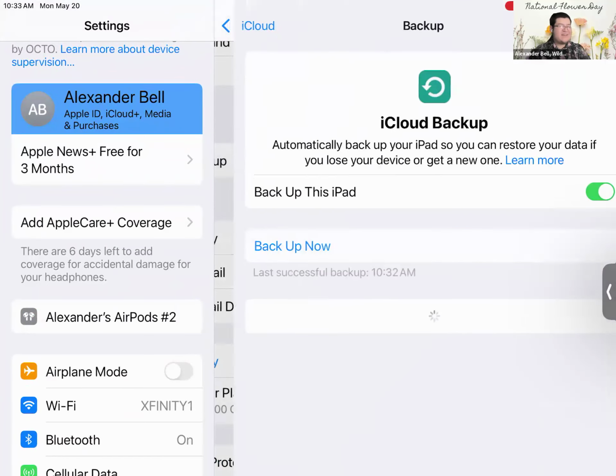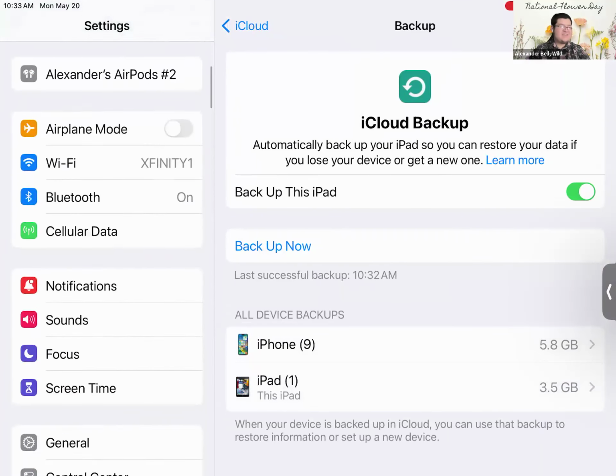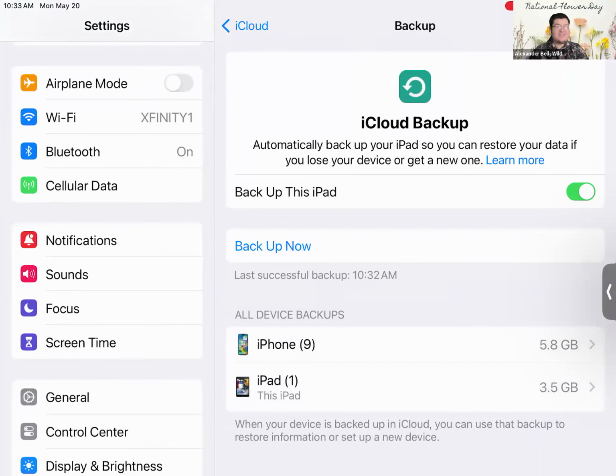So again, you go to settings on your device, you go to your name, you hit iCloud, then you hit iCloud backup, and then you can see again your last successful backup, and you can physically back up your iPad at pretty much any time, if you want. But again, if you connect to Wi-Fi, if you have Wi-Fi in your home and you have it connected to your iPad, then it will do it automatically, as I showcased today.